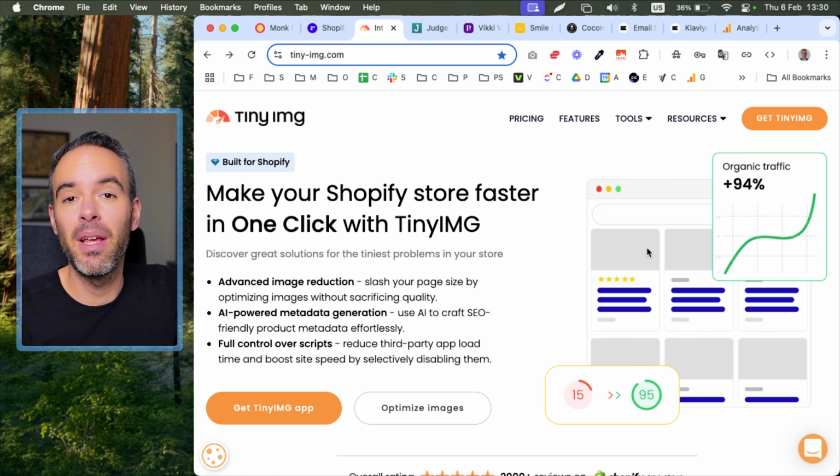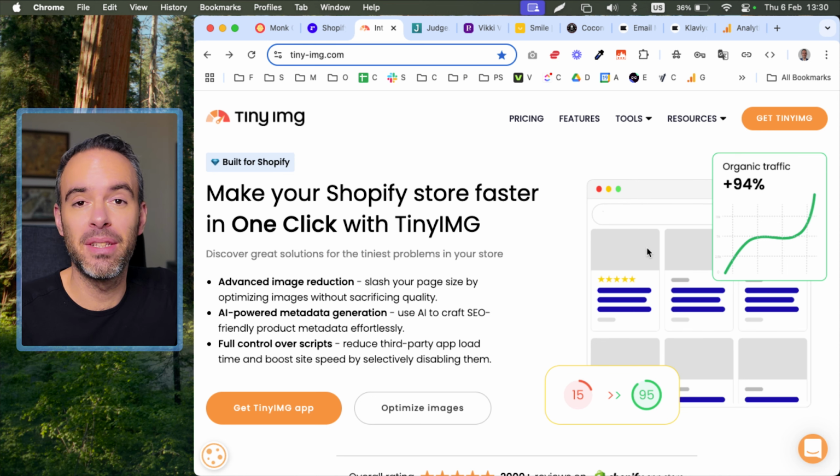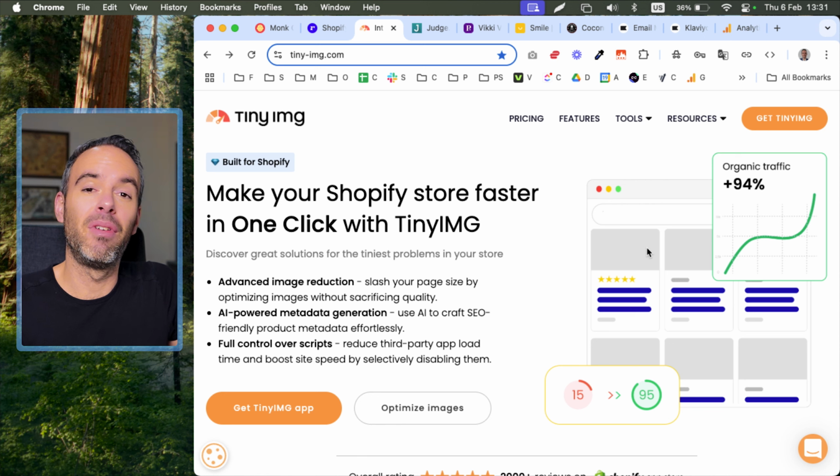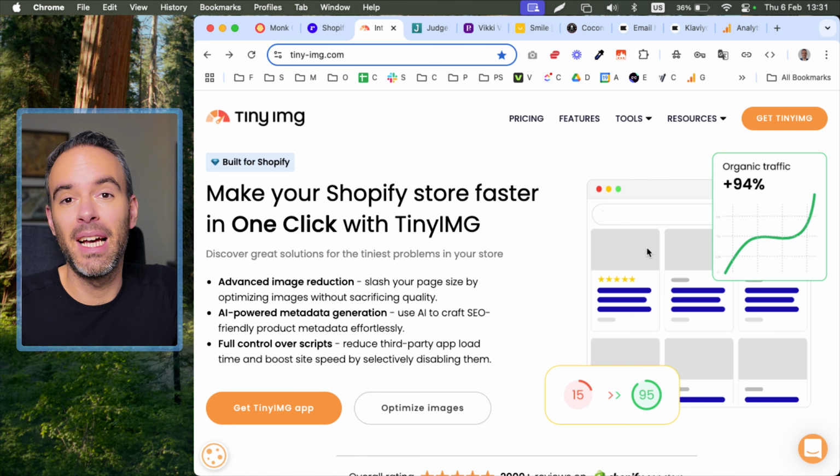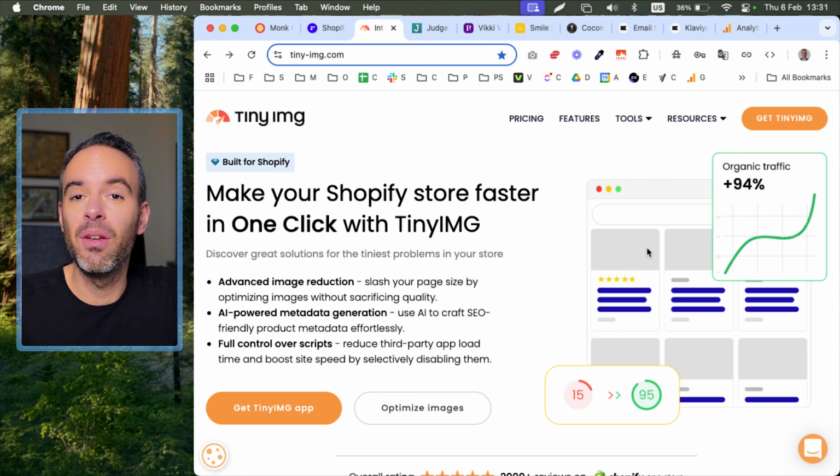But besides that, it's very important that your images are compressed and optimized for speed, because it is very important to have high quality images because people cannot feel your product. They can only see your product. So if they can zoom in on the images, if they can see the details of the product, then that will reassure them and they are more likely to buy. But if you have a lot of high quality images, then of course the file size will be so high that it will slow down your site, and you need a way to reduce that. And this is a great app to do so, to make sure that your speed is optimal.